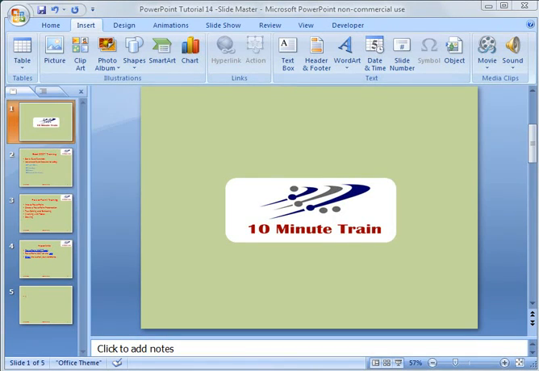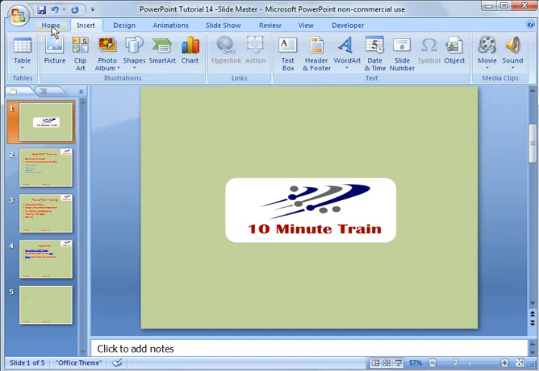This is the 14th PowerPoint 2007 tutorial, and tonight I'm going to talk about the Slide Master, what the Slide Master is, to clarify that, how to use it, and how to edit it. And then the other thing I'm going to show you real briefly is how to insert both page numbers and the dates and titles and things like that in your header and or footer. So I'm going to jump right in here.